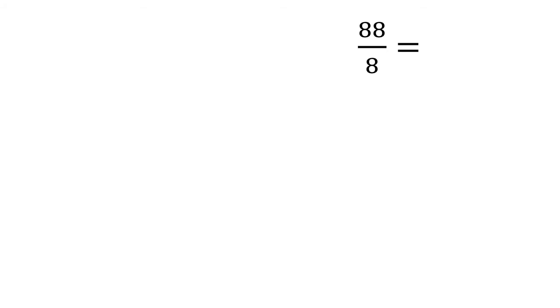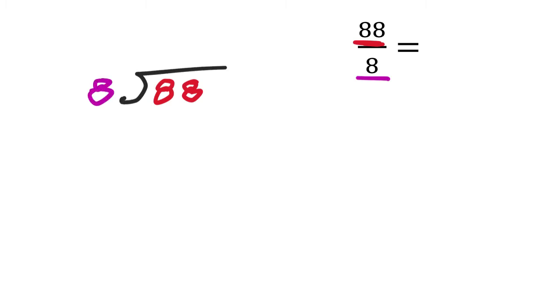Actually, this is one of our facts, but I'm going to show it with long division, right? So remember the top number here, that's our dividend. So it's really 88. And then our divisor is 8 right there. So it's 88 divided by 8. And remember the original question on this one wants not only the quotient, but the remainder as well.